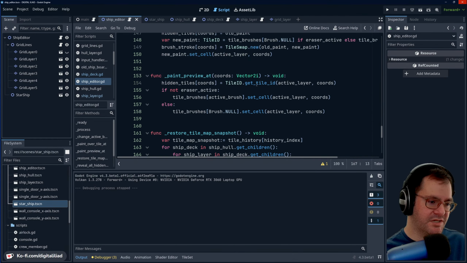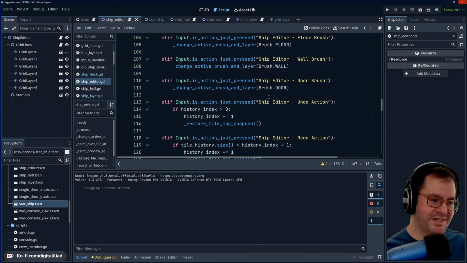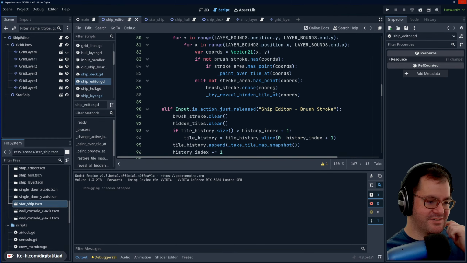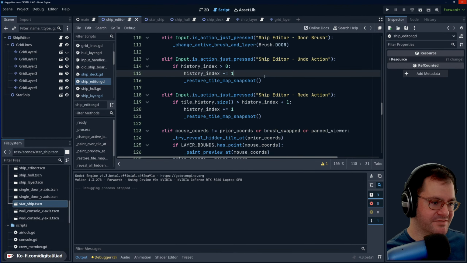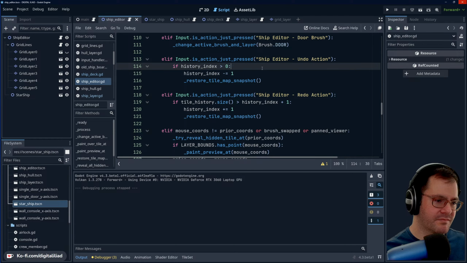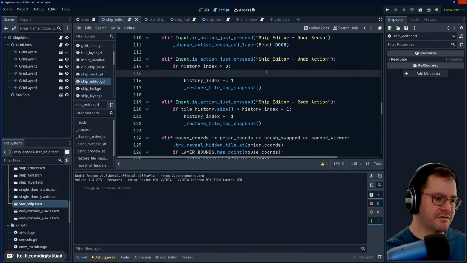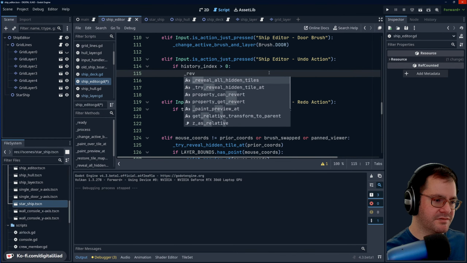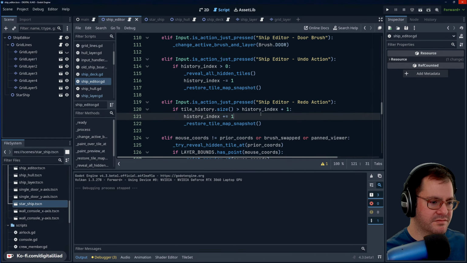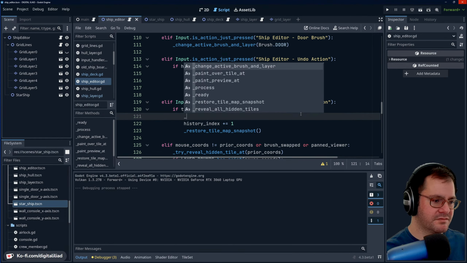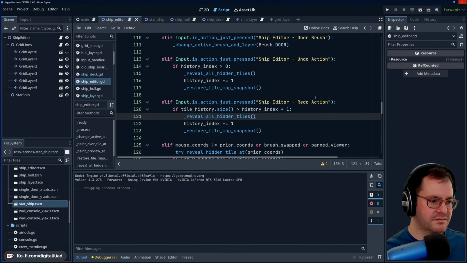We could also just reveal all hidden tiles anytime we're about to trigger a snapshot restoration. Let's try to do that first. See if that just works. Let's say reveal all hidden tiles. I will probably just fix it.